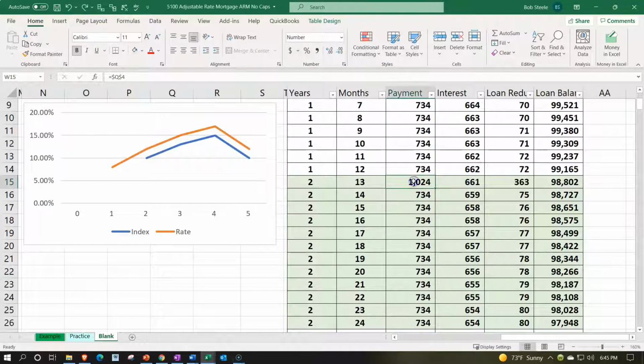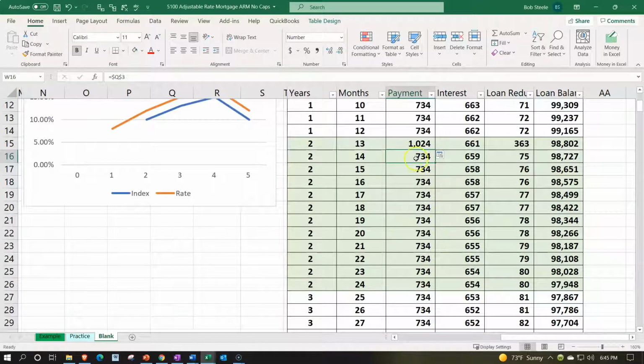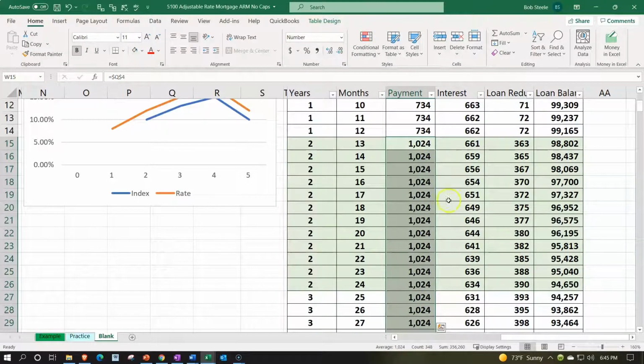Now this rate is only going to apply for year 2, so we could copy it down for year 2, but we're going to copy it down to the whole table, as would be the assumption if we were moving as we go. Meaning if year 2 happened and we don't know what's going to happen in year 3, we would apply this all the way down in the amortization table.